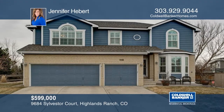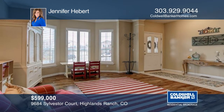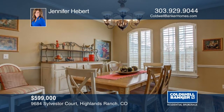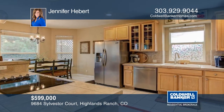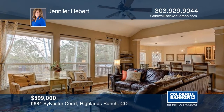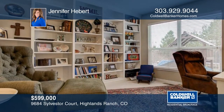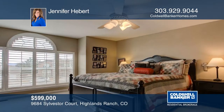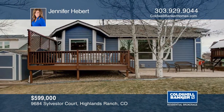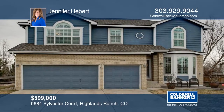You don't want to miss this immaculate Highlands Ranch home in the desirable Mansion Point neighborhood. Flooded with natural light, you'll immediately notice the open floor plan with beautiful new engineered hardwood flooring and plantation shutters. Enjoy new interior paint, newer roof, lighting, and more. The backyard features a stamped patio, deck, mature trees for added privacy, trampoline, and play structure perfect for your active kids. Enjoy living on this cul-de-sac and all the wonderful amenities that Highlands Ranch has to offer. Learn more with your call to Jennifer Hebert.